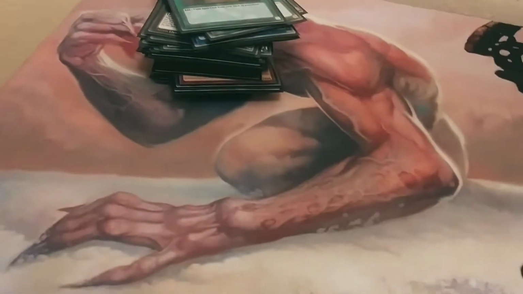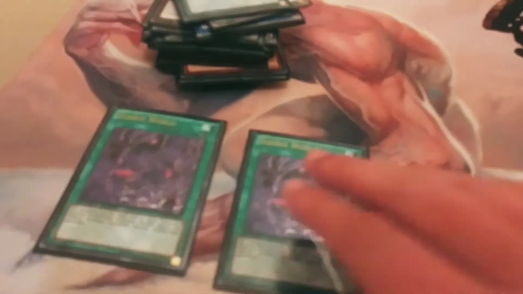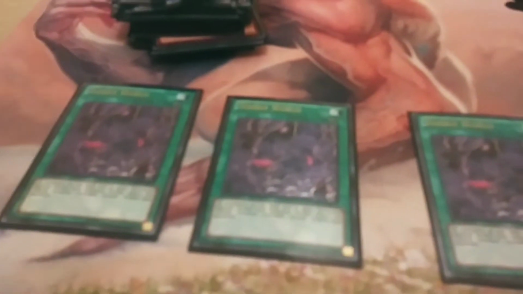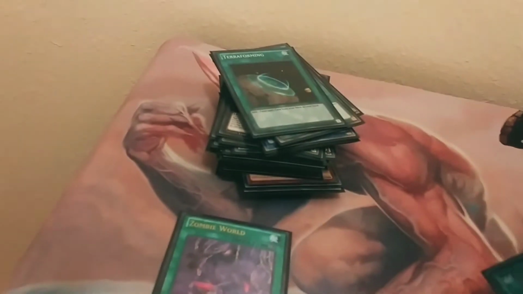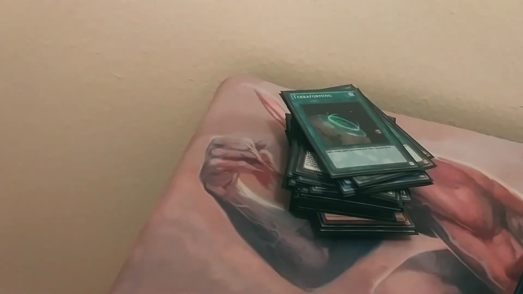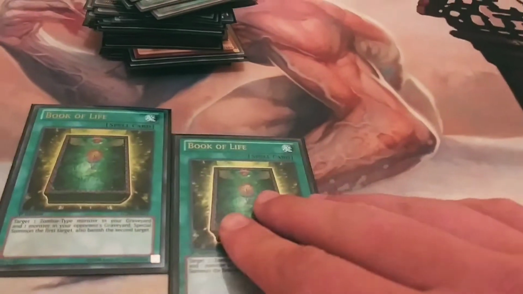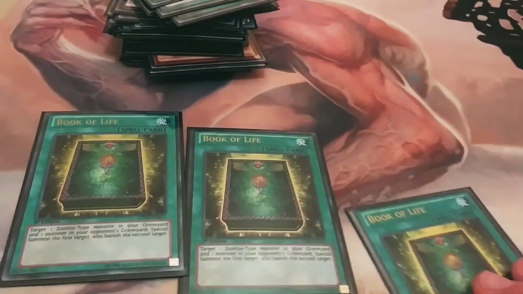Really consistent. Then we have 3 Zombie Worlds. This turns everything on the field into zombies. Really controls the game and everything. If you're running machines, like Orcus or whatever, I don't know if they deal with machines, but because I don't play them, I just know they're really annoying. But it will stop you from doing that because they won't be machines, they'll be zombies.